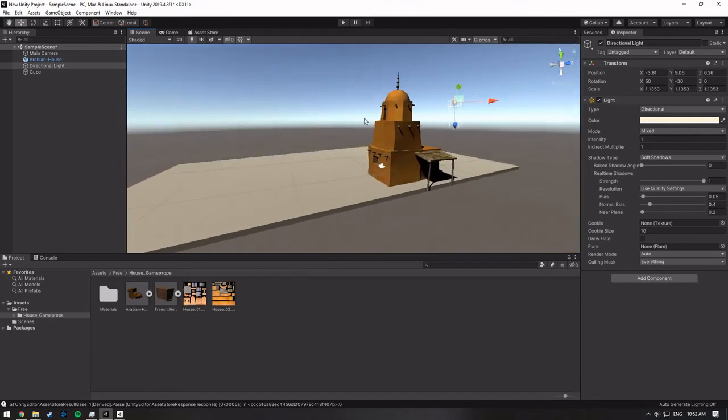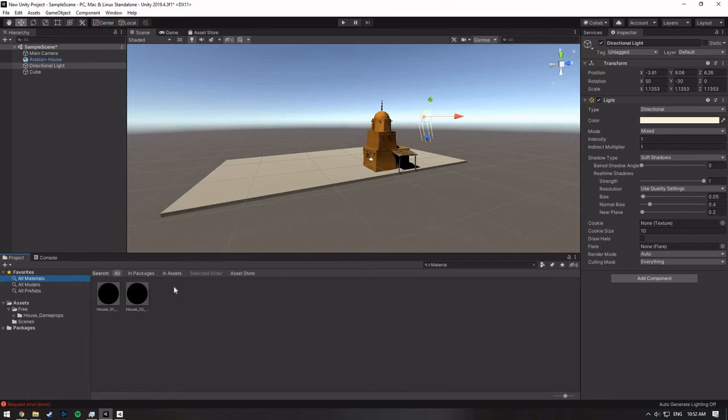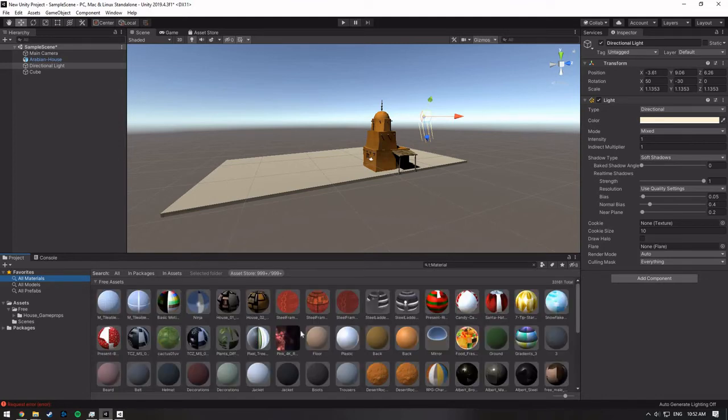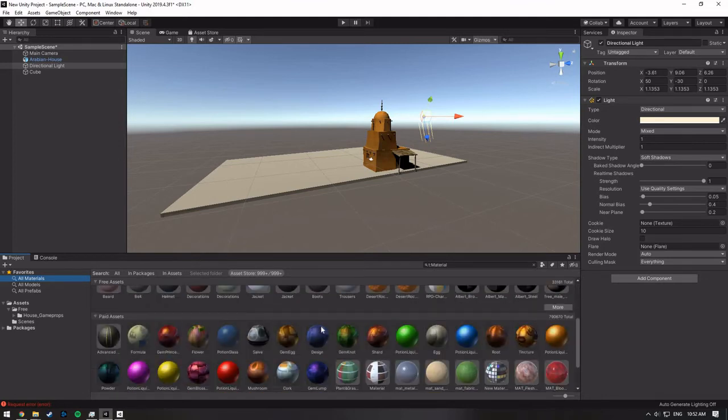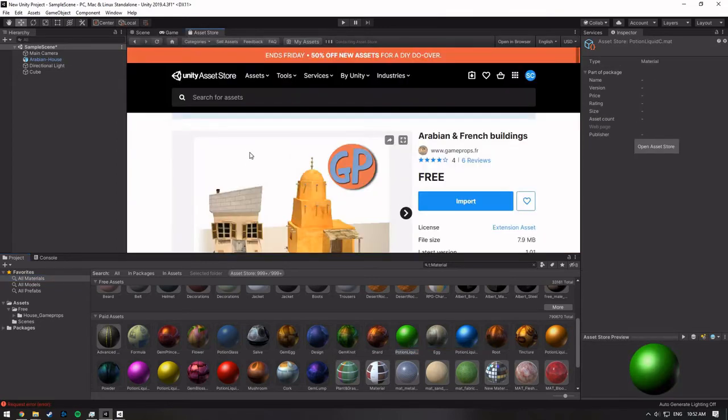So yeah, another thing you can do is changing the color of objects. So you have the models, then you have materials. So right now we don't have many things. So again, might want to go to our asset store. Maybe we can get a nice green color. So we can show an asset store window.